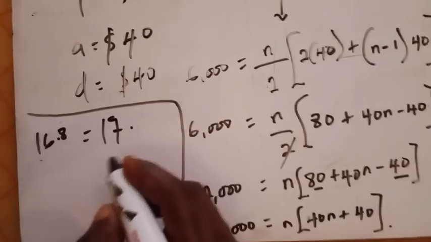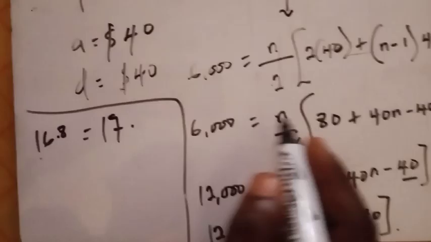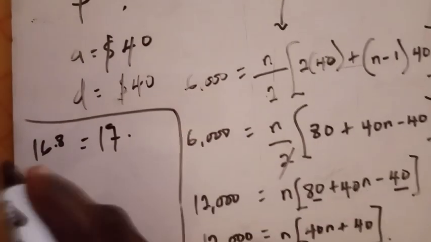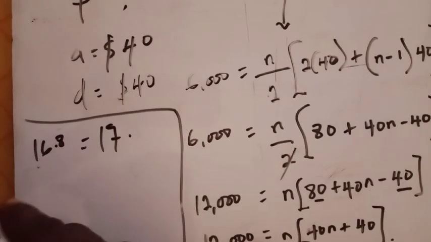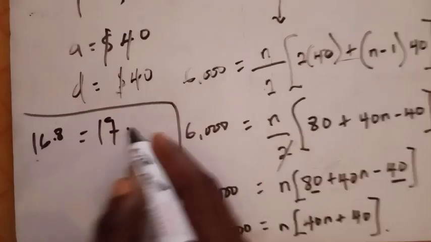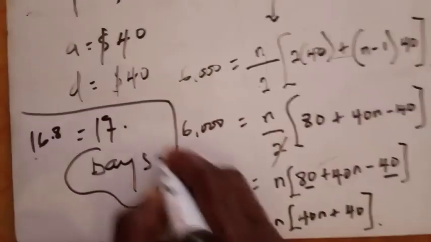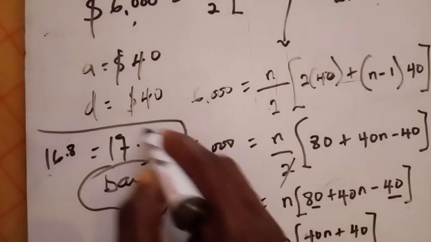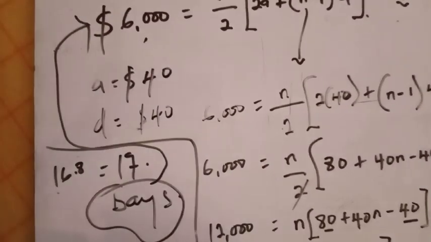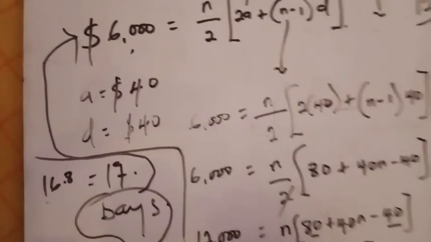The other one was a negative. We don't have negative days in this way, so that is where we are going backwards. I don't know which human being grows backwards here. So maintaining this, we are going to have 17 days of making the payment of the 6,000 loan if you stay consistent.